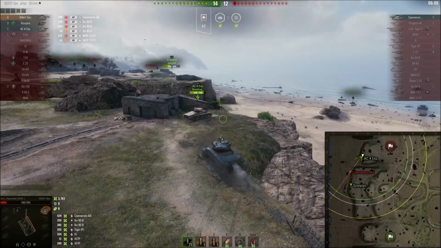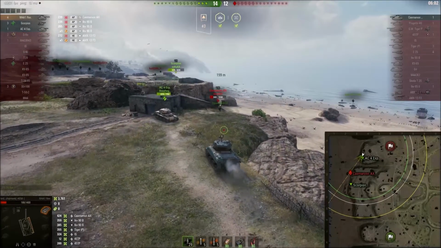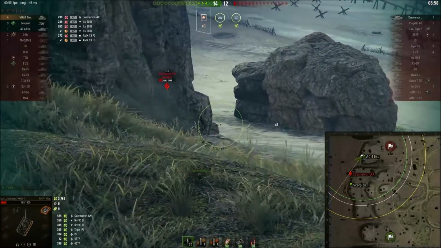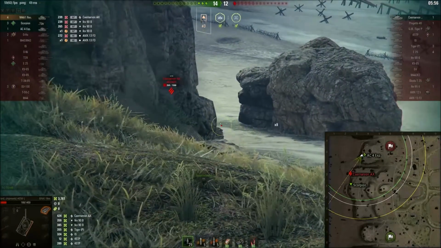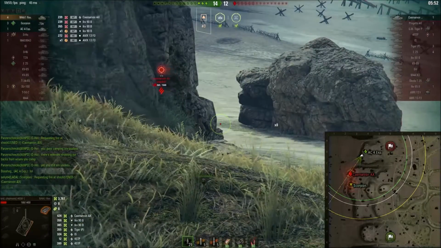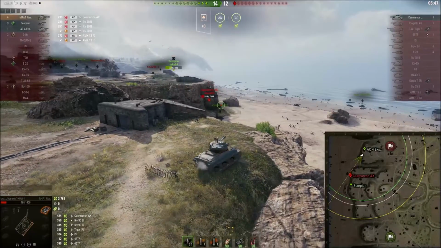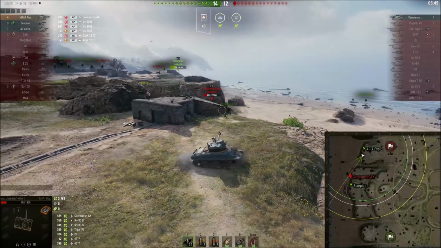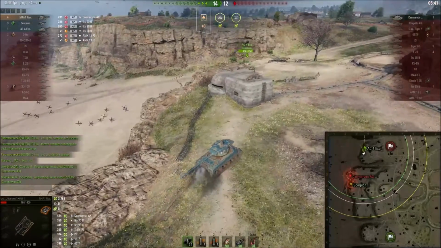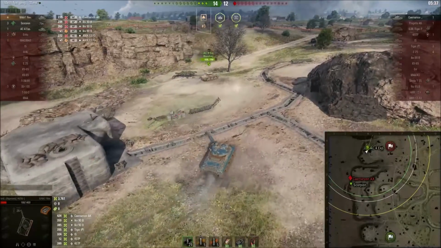Both the Scorpion and the Sentinel can take a hit from this Centurion? Good lord. Carnarvon, if necessary. But they probably don't want to, which is fair enough. I can't really blame them too much. I'm just trying to kind of pre-aim here, or I was, in case he was going to poke out a little bit. He decides against poking, which is fair enough. This is now again a little bit awkward.